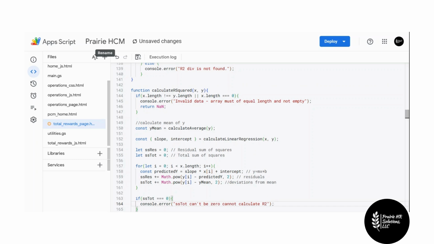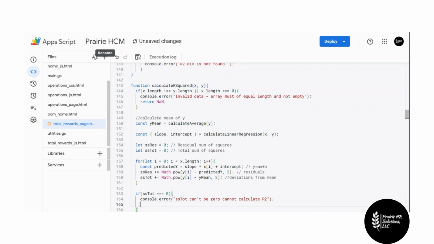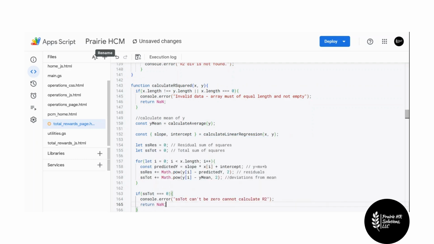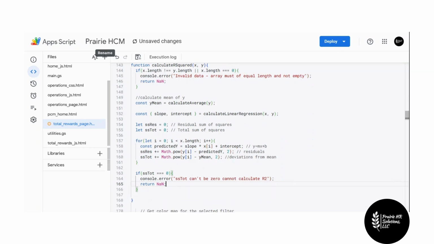That way when that comes up, we know that our total was 0 somehow and something's odd. Typically, this is going to appear if your data is coming over as a string, not a number, because it's not going to register any length or anything like that. And then we're going to return NaN, not a number. Okay, so we took care of that just in case that does occur.